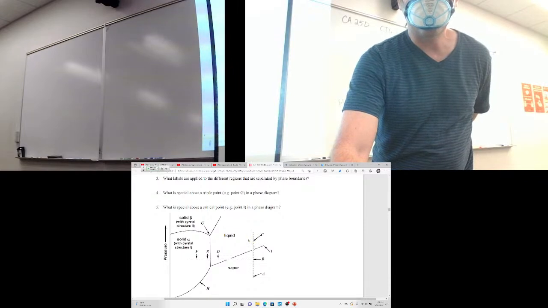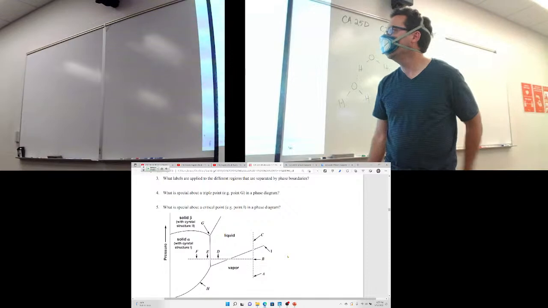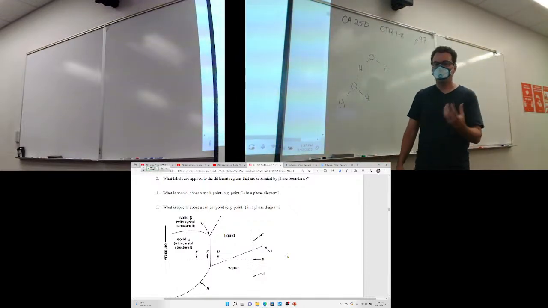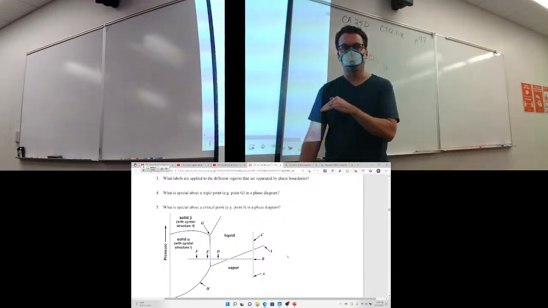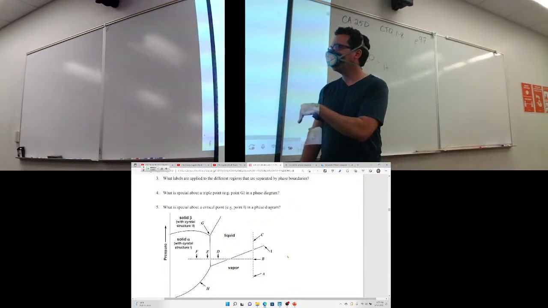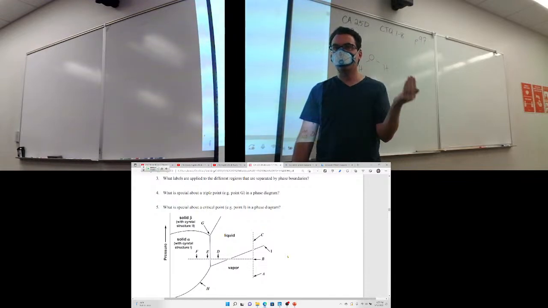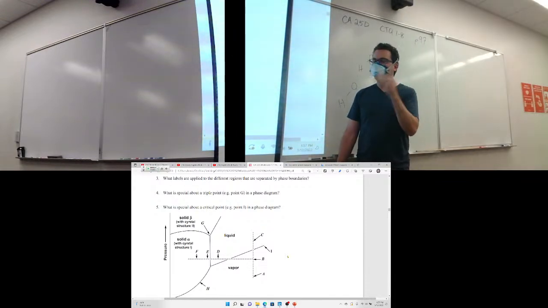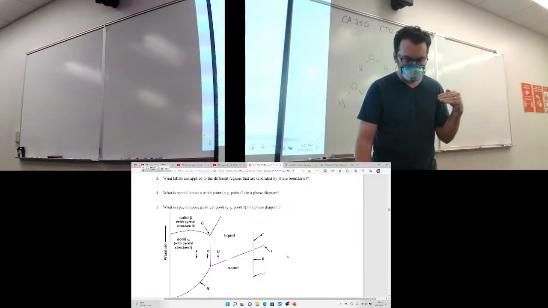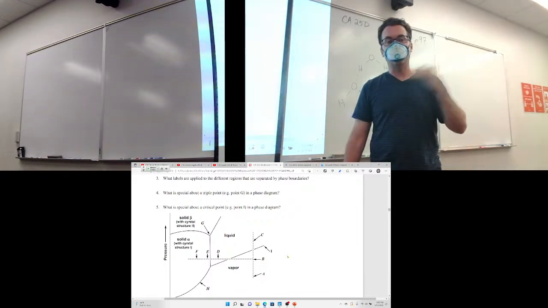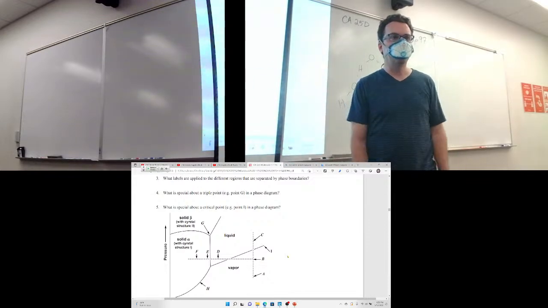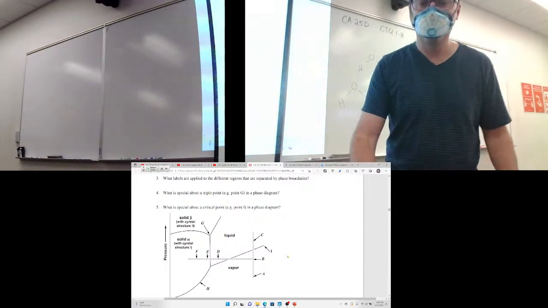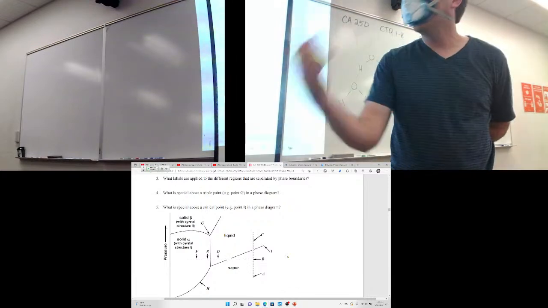So we looked at the critical point I. That's the temperature and pressure above which your substance will become a supercritical fluid. There is no longer any distinction. You will not see any transitions between a liquid and a gas anymore. It'll be a gradual thing that you can't notice. You won't get condensation. You won't get boiling anymore.